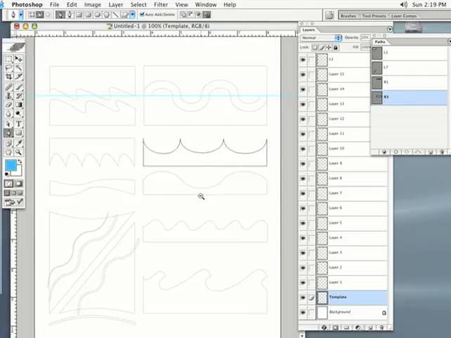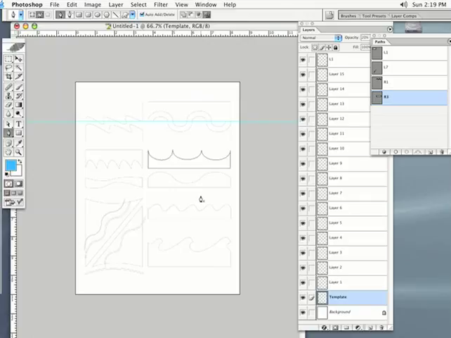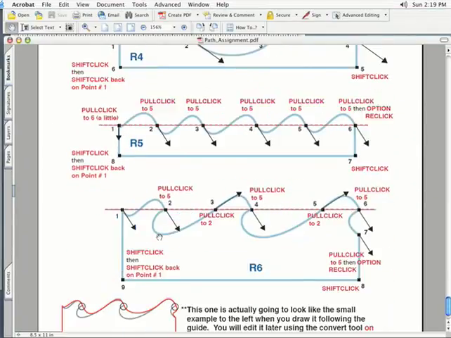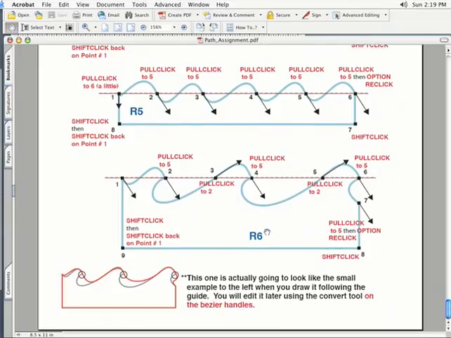Now let me see if there's anything else I want to discuss with you on this. I could show the bottom shape. I'll show you individually if I have to, which I will, no problem, either by a class demo or some other way at your station. But that is basically how to do all of the shapes. In your student folder, I've given you my example finished file so you can see what all the shapes look like. Please, I'm going to be looking at yours for the number of points you have in relationship to the PDF file. All the points that you have should match up to the PDF file. I don't want any more points. Don't give me any points that aren't on this file.